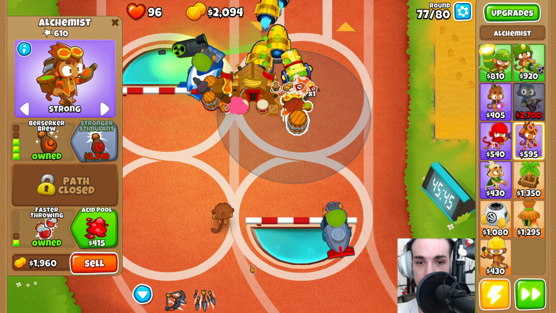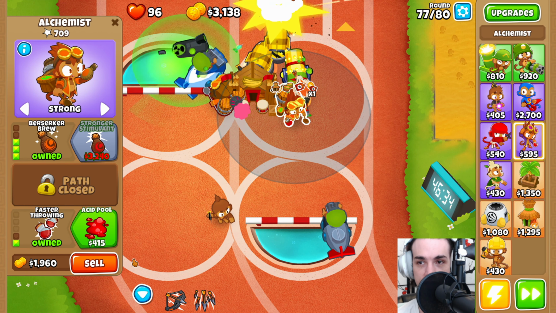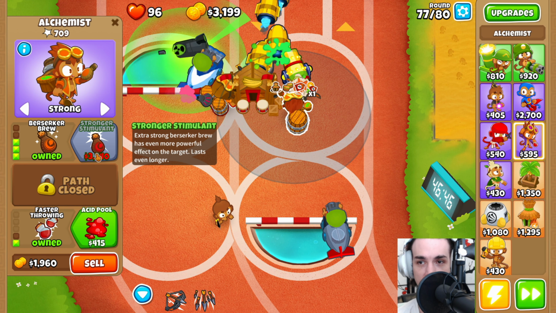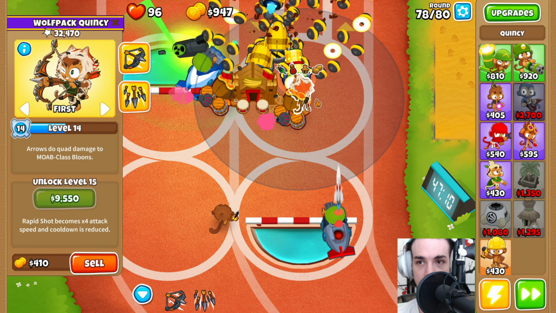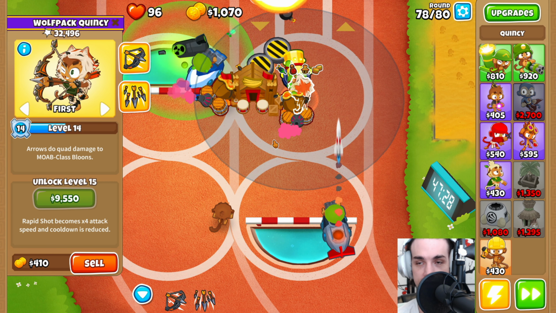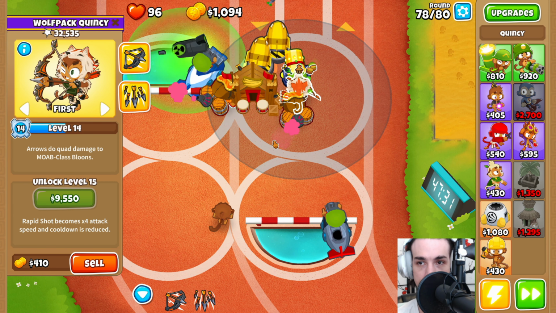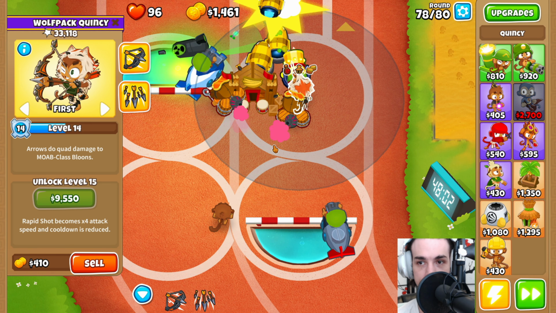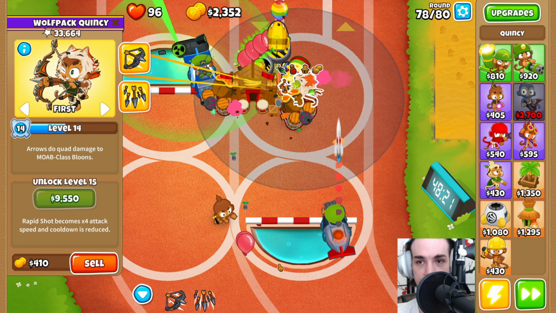77 does have some delays, as we saw there. This round isn't as challenging as Ninja Kiwi thinks. We're doing just fine, even with half the cash. And there we have it. We have the stronger stimulant online now. And we can see when Quincy gets that buff, we're shooting all the way up here, which is pretty nice. As Quincy has camo vision, so we can knock down anything that comes in from up here. And even if they are camo, they'll slow down and get revealed here.